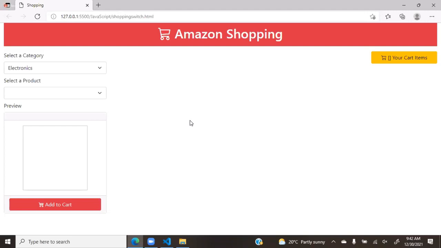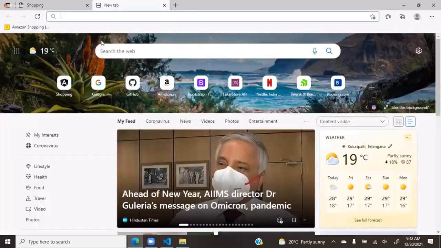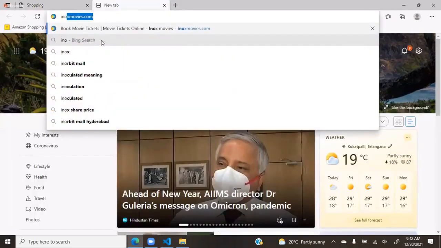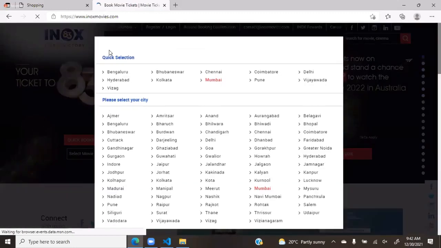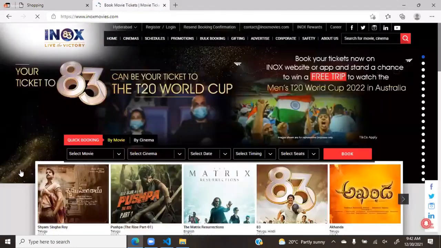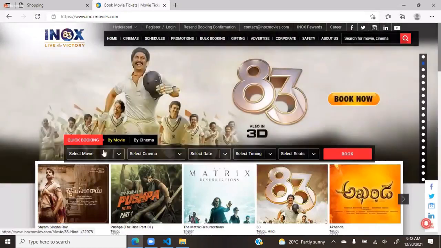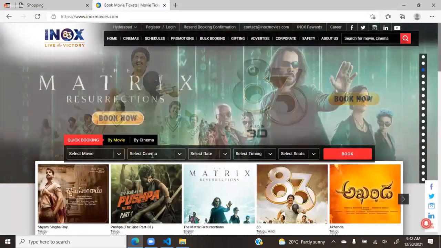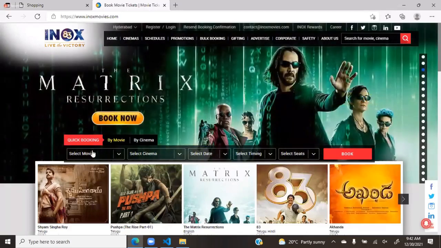So now the point is, you will see this in real time everywhere. For example, suppose this is a movie website, some Inox movies. You see these are all cascading drop downs. Select a movie. Remember, cinema depends on movie.